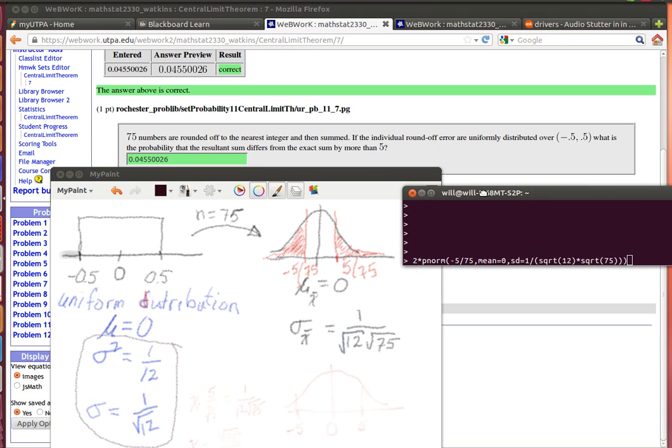So here's what we're going to do. We're just going to use this normal distribution. I'm looking for the probability of a normal distribution, and I'm going to multiply by 2 because we're centered at 0, so this red part to the left is exactly the same as the red part to the right. I'm interested in the probability less than -5 divided by 75. The mean is 0 and the standard deviation is this amount. All of that was dependent on this standard deviation that we had to look up somewhere. When we do this calculation, we get that particular amount, which is the correct answer.